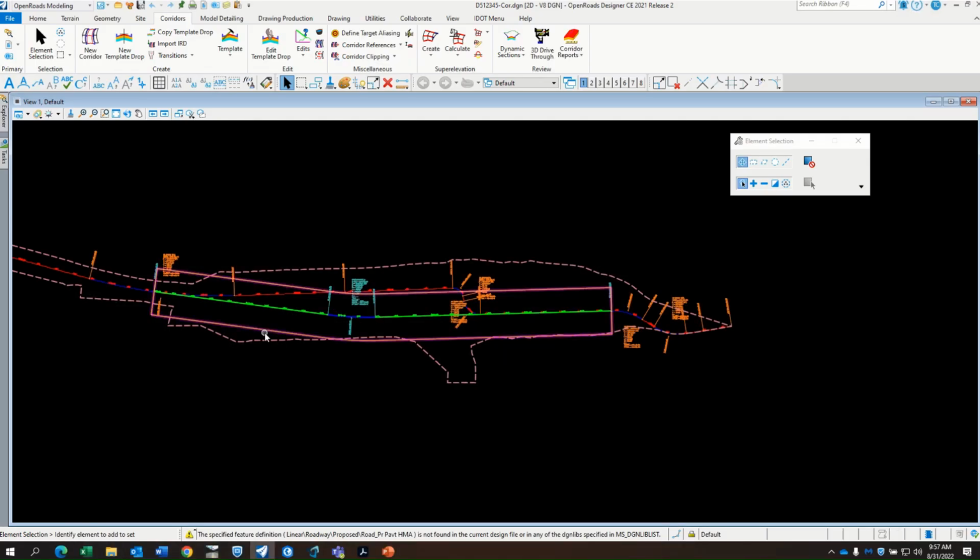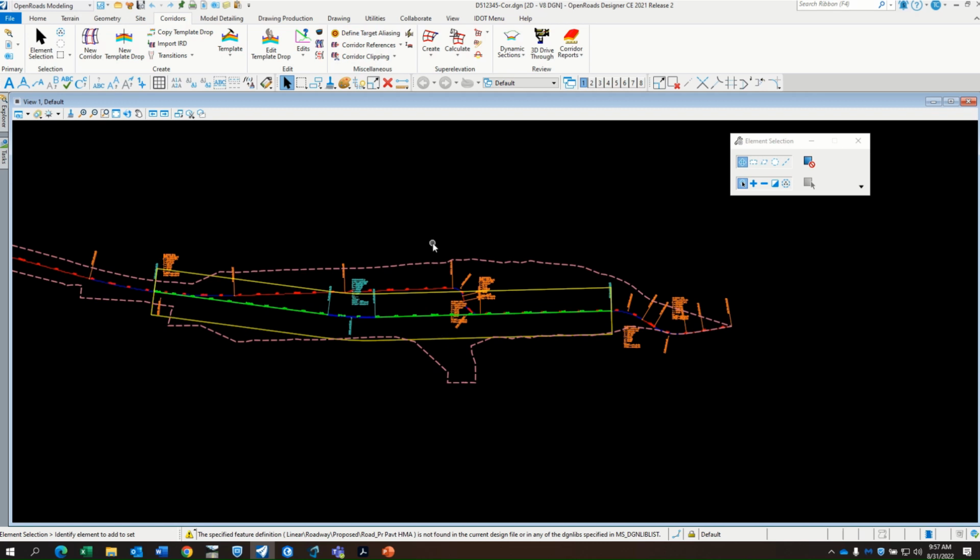Okay, so we should be sitting in the corridor file. You should still have your corridor plotted in your design file. If not, go ahead and replace that corridor. You can review the previous video if need be, if you deleted your corridor. This chapter assumes that your corridor has been placed, which is actually a very simple process, really. New corridor, and you just apply it to an alignment.